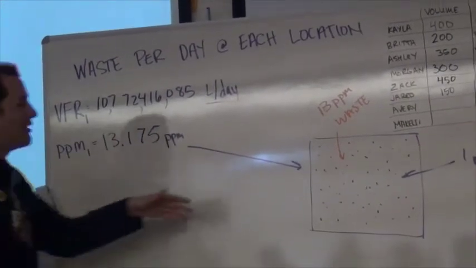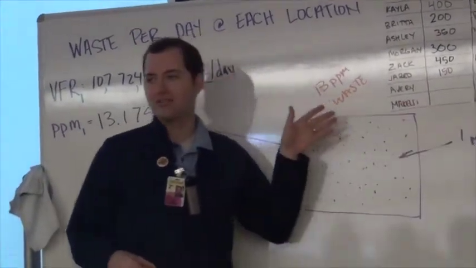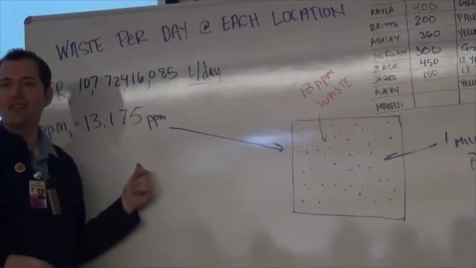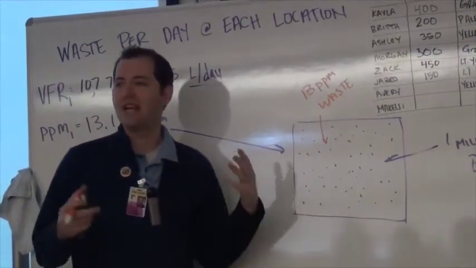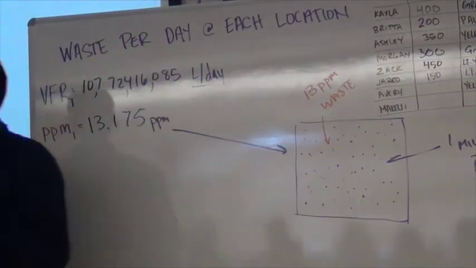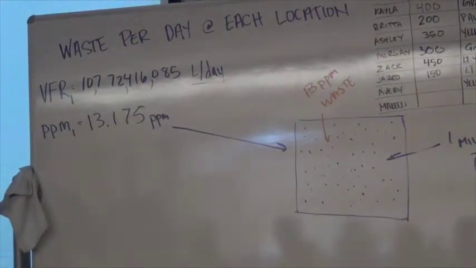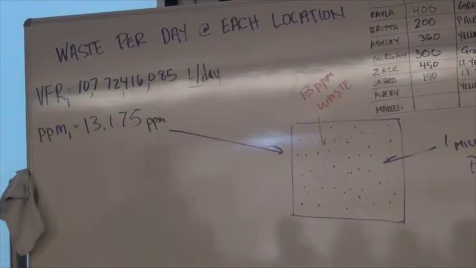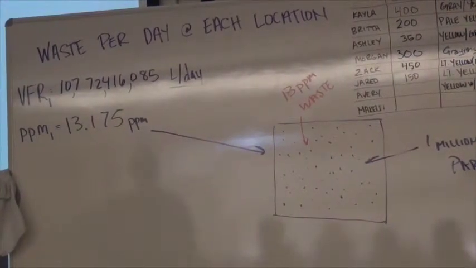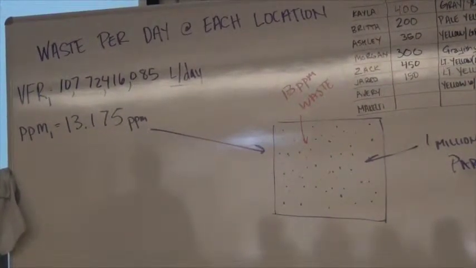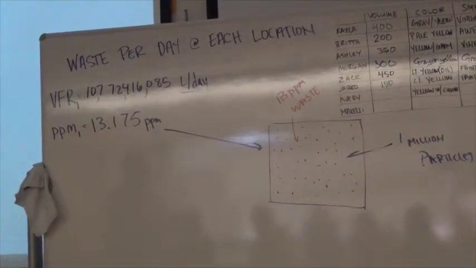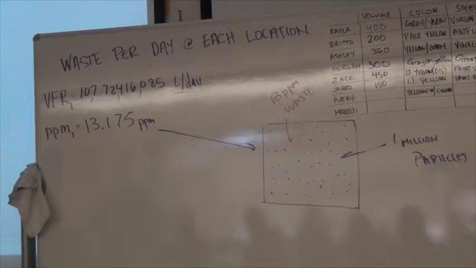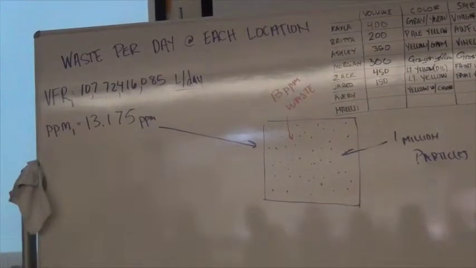One more time for you. If I go out to my river and I collect 1 million particles, and my parts per million are 13, then 13 of those million particles will be that particular item. You're going to look a lot at different things, like DO, and benzene, and you're going to get parts per million and parts per billion. They're going to mean the same thing. If something's 15 parts per billion, that means if you look at a billion particles, 15 of them will be of that type. It's a concentration amount.